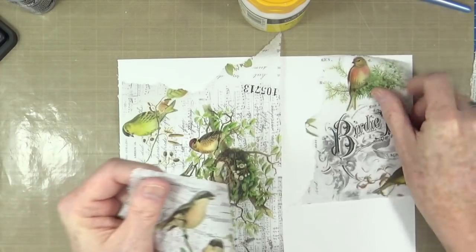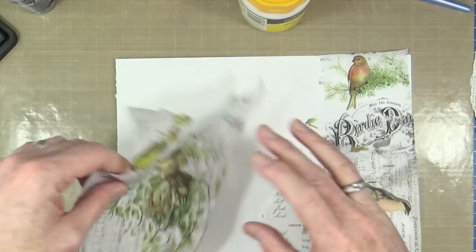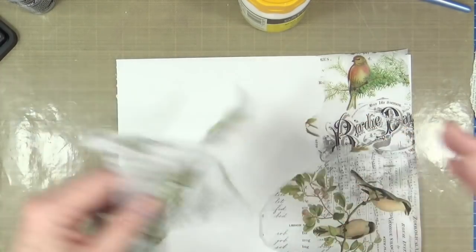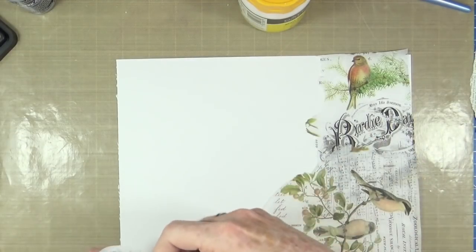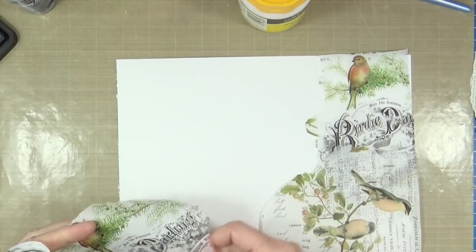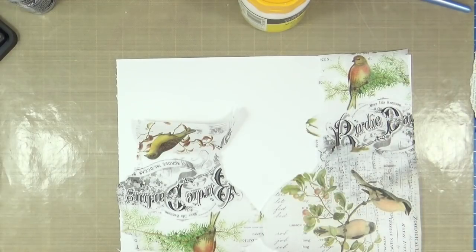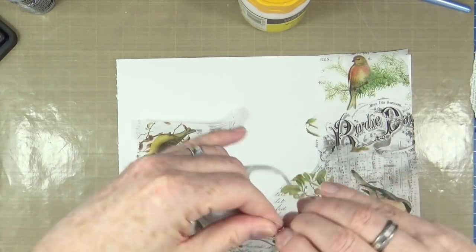Which I think is probably what I'm going to try and do, which seems a shame to tear up that whole. See, I'm doing it already. I'm second guessing and I shouldn't be. So let's just rip off that bit there, like so, and that can go there. So if we try and do it so that they're all, that's it, that's a bit off. And then I'll take that one off there.